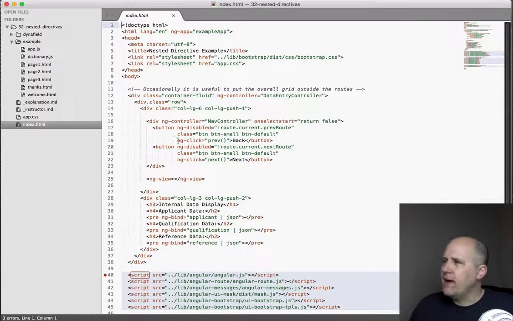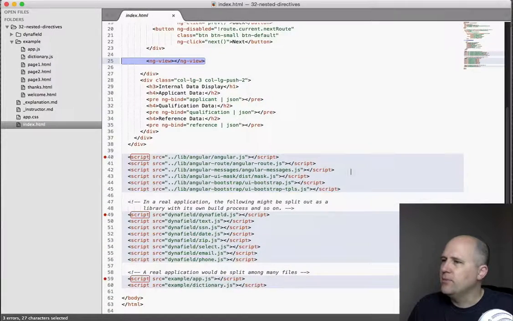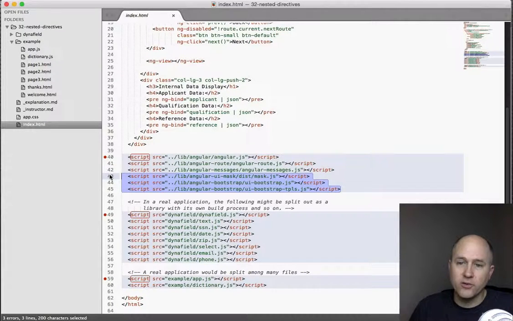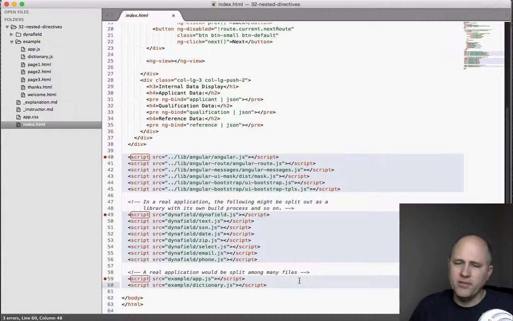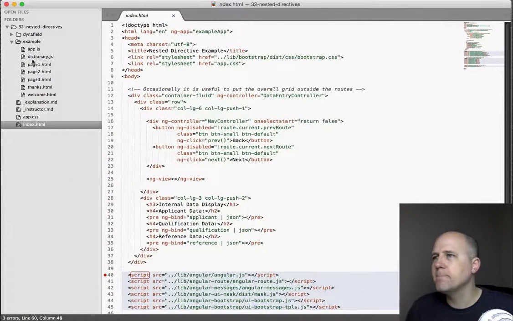The only thing that's not purely demo in here is just the ng view, because we're using the router to substitute in each set of fields. So we have just the ordinary stuff. We load Angular, the router, Angular messages, and then these specific bits that we're using for some of the controls in this demo. And then I'm loading all the files that comprise the demo library and then the demo application. Of course, in a real system, there'd be build processes, there might be a module system, all sorts of things. But for this example code we use in class, we try to keep it simple and inline.